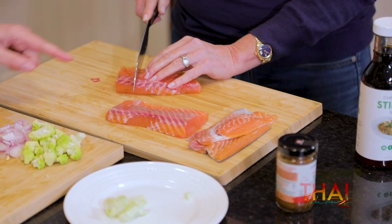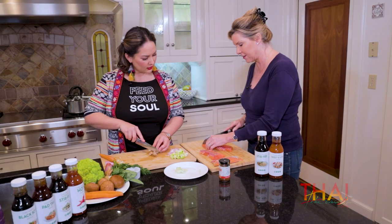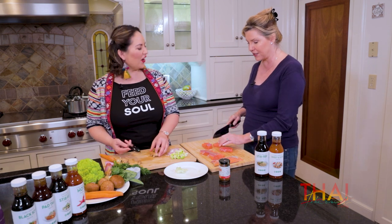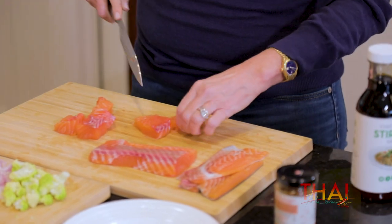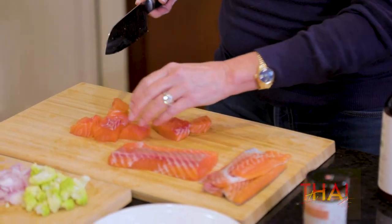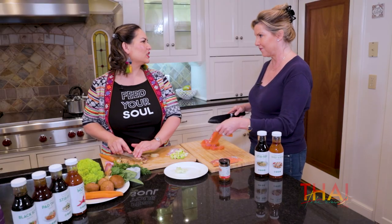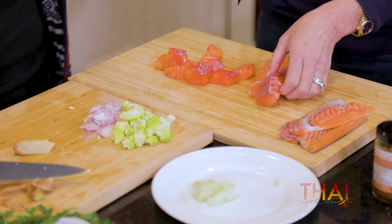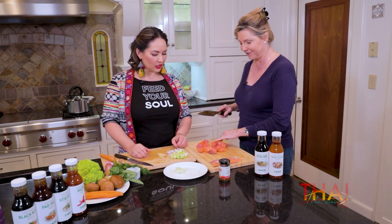Yes. Okay. And then we're going to cut it this way. Yeah, maybe just one, right? Like this? Yeah. Okay. It's funny, we'll see how I feel as it goes. Like I'm getting permission from my mom. Okay, mom, I know. Is this the way to do it? But you're the chef. No, you do it how you are most comfortable and how you like to eat it, because everybody likes different things. I come in with a flavor profile to introduce you to something different. Okay, so you're going to love this. How's my salmon looking? I think it looks beautiful.